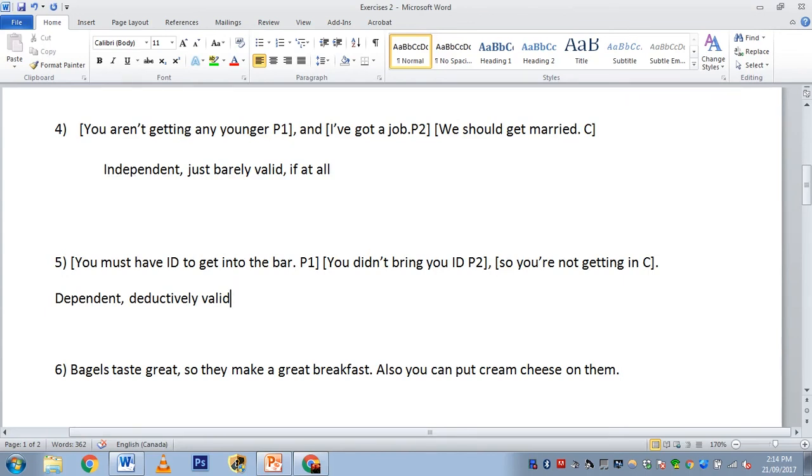Because with inductive arguments, we're into the great, brutal, messy world of figuring out what's relevant, right? So are those factors, the fact that literally all of us are getting older all the time and that this human is employed, are those relevant to whether somebody should get married? And I would assign them an extremely low degree of relevance. Like, these are not good reasons. But that's not the same as saying that they are zero reasons at all.